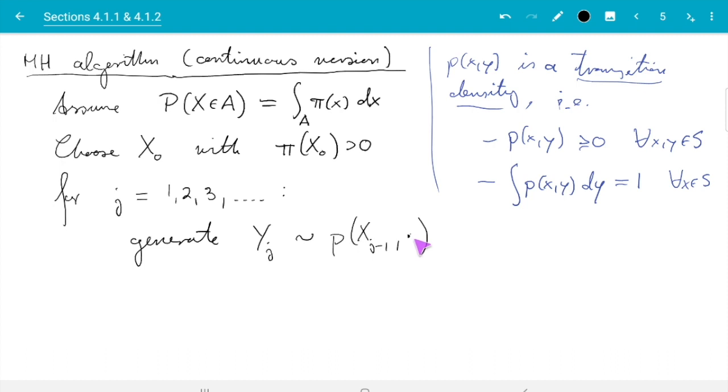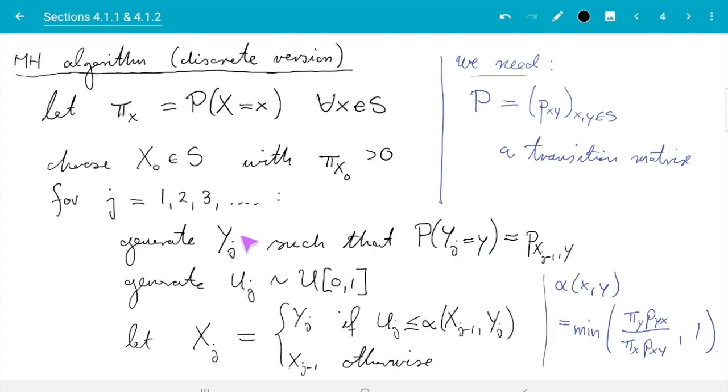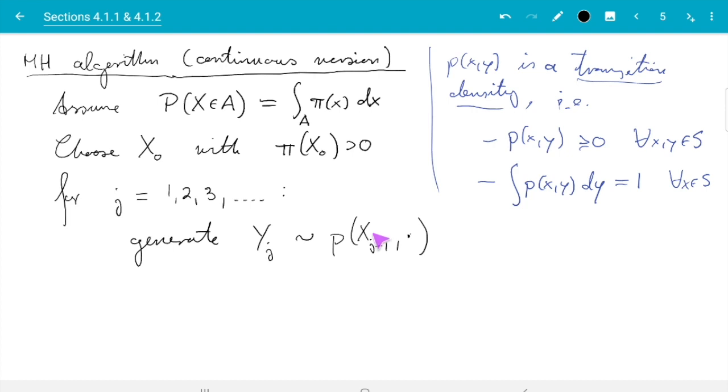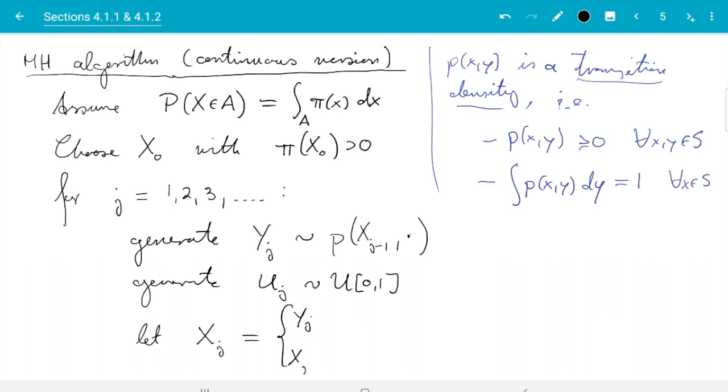This dot, I just mean look at it as a function still. And this twiddle means choose y from this density where we have already plugged in the previous step and are now left over with the density as a function of the second argument. So that is the continuous version of this, where we choose y, again we fix the row where we come from, and there we chose the probabilities for the given previous step, and here we choose the density for the given previous step. The next line is unchanged: for j, generate Uj standard uniform, for making the decision whether to accept or reject. And then Xj is either the proposal Yj or the previous state X_{j-1}.